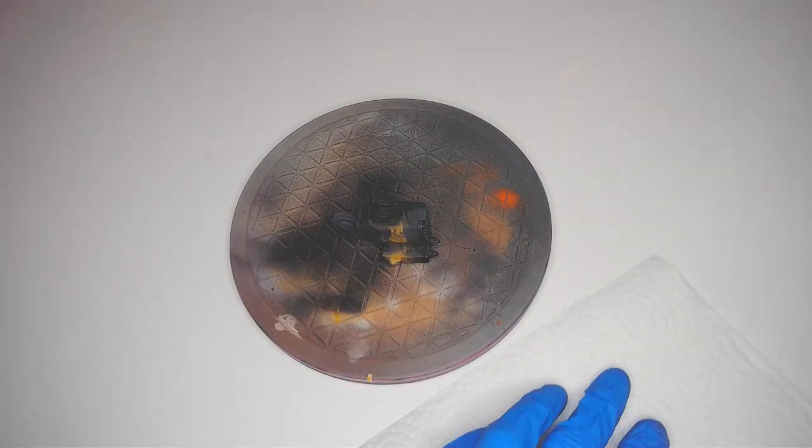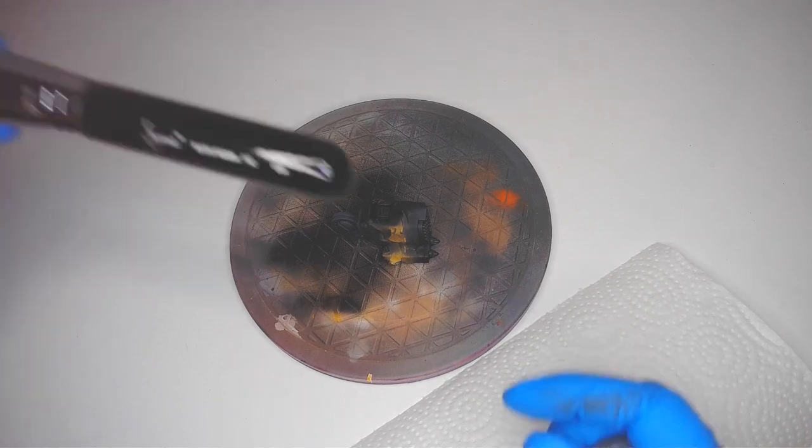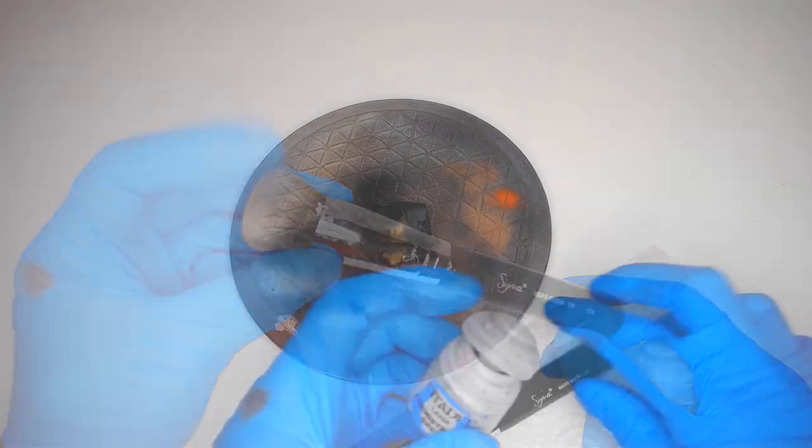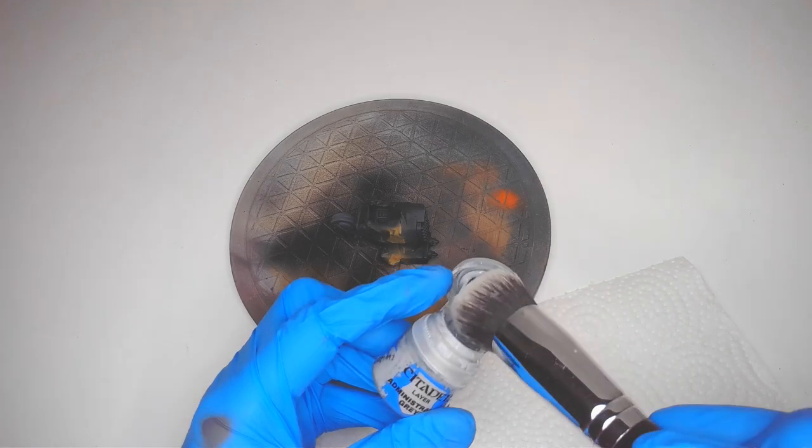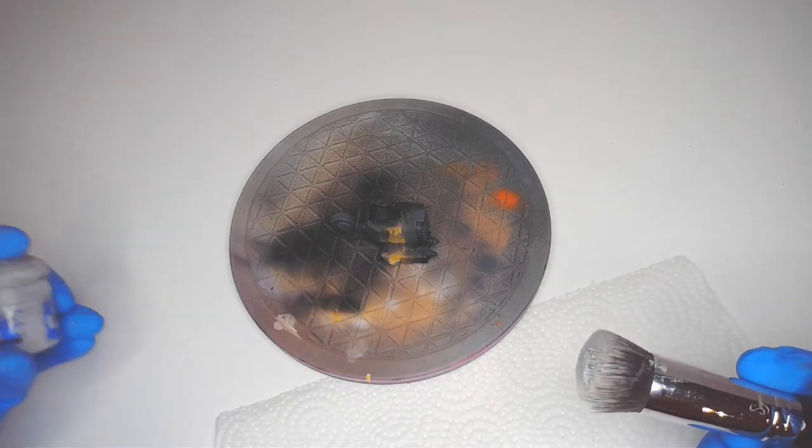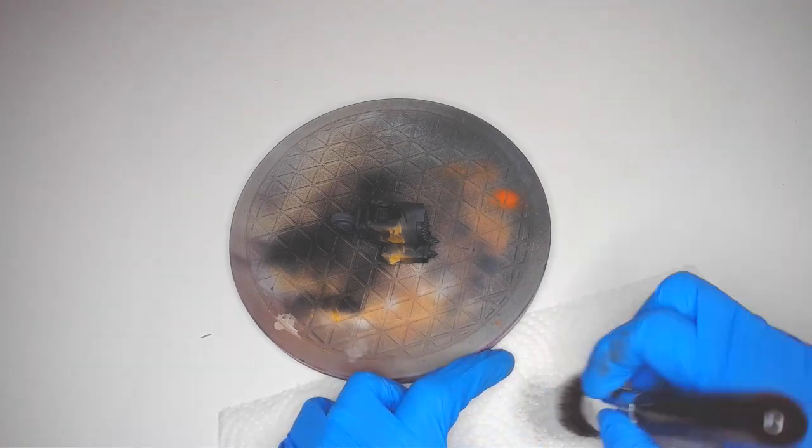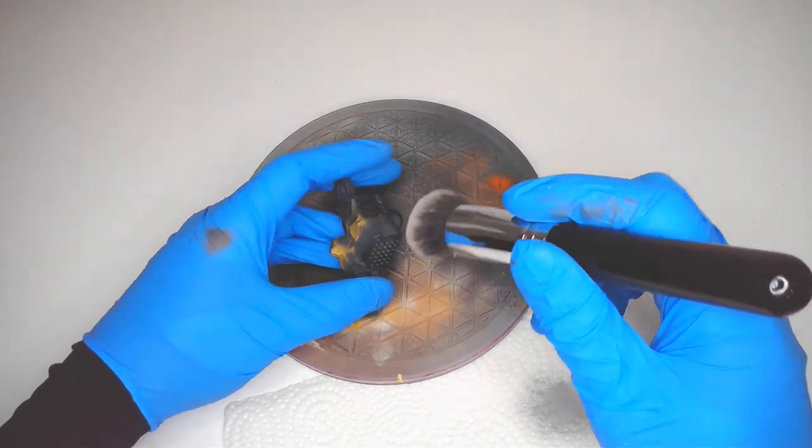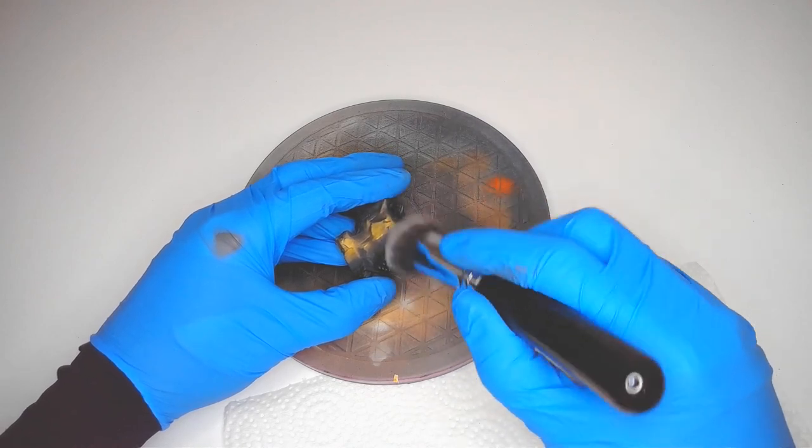Back to the project, I'm using administratum gray here to dry brush some subtle highlights onto the edges. I used this old makeup brush my wife donated to apply a soft edge, but not before removing a lot of excess paint first. You likely know how dry brushing works, so I'll save you listening to that lesson again.